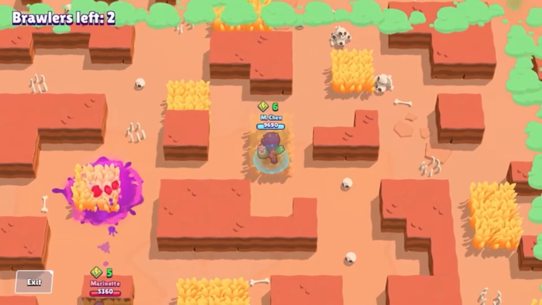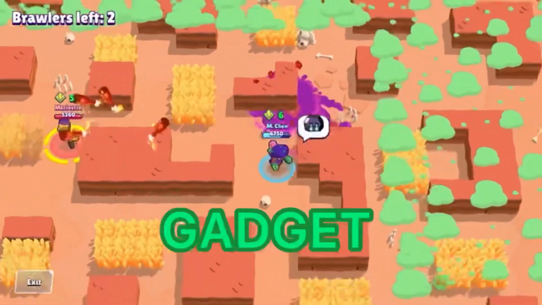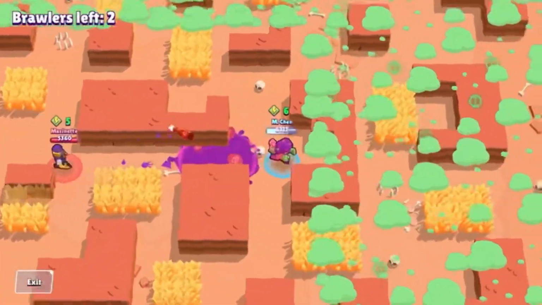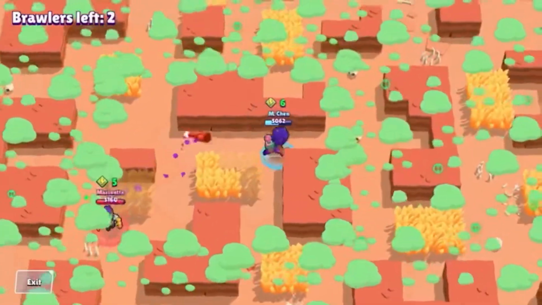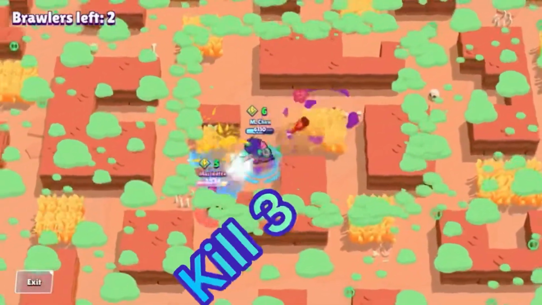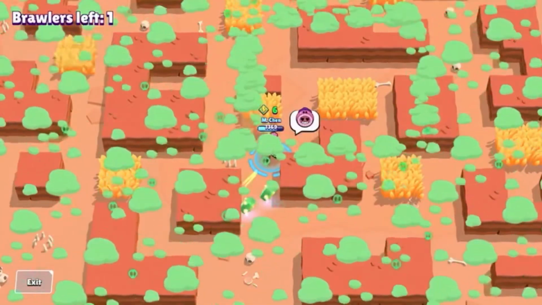And now, I'm gonna have to begin battle against the annoying Barley. Even though I have more cubes than him, I can't really catch up to him because he has massive range, he can shoot over walls, plus he has his gadget. And I'm gonna continue battling him, just dodging all his shots until I make it to the middle, and then finally, when the gas closes in, I'm able to corner him and take him out. That was a hard-earned win.